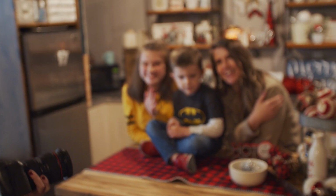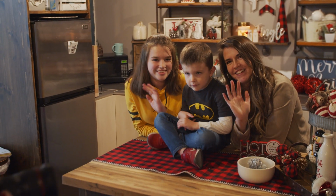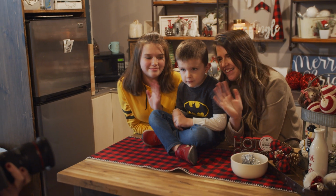Okay. Wave, Ollie. Wave, Ollie. Look, Dad's got bunny ears on his head. Should I steal his hat?